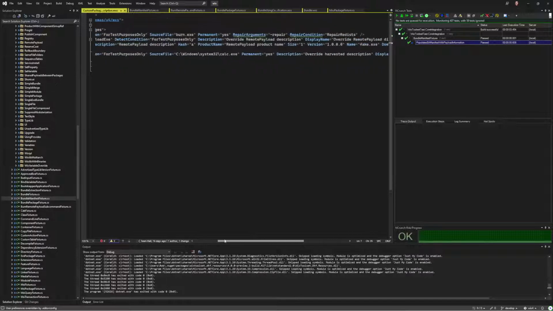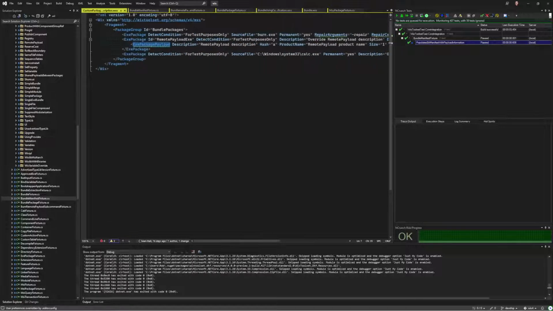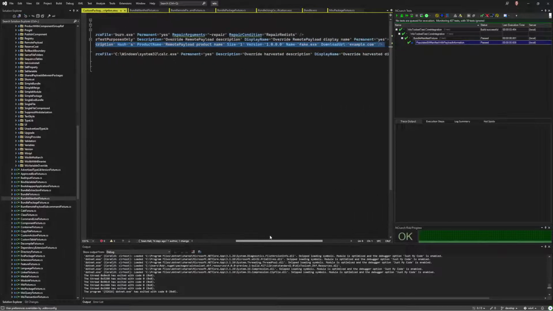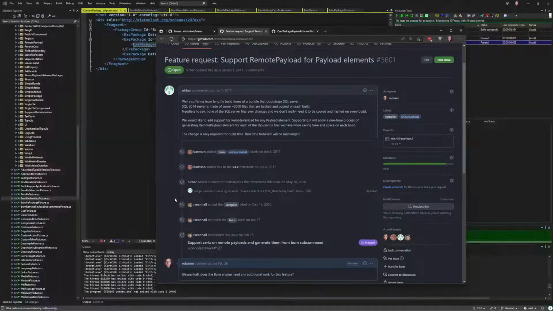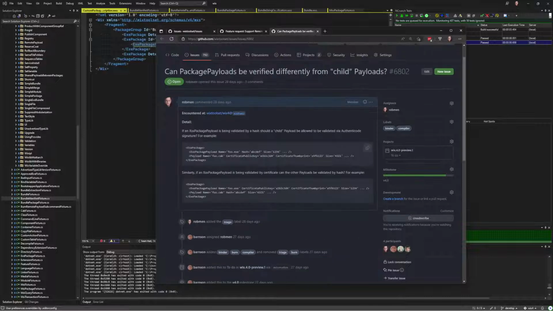And so it seems that we should be able to just add more payloads inside here that meet this requirement with a download URL, a name, a size, and a hash or a certificate and things like that. And that, if we look back, is what this is kind of laying out.